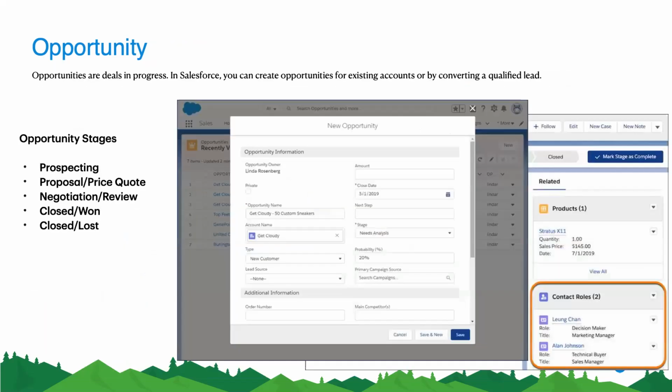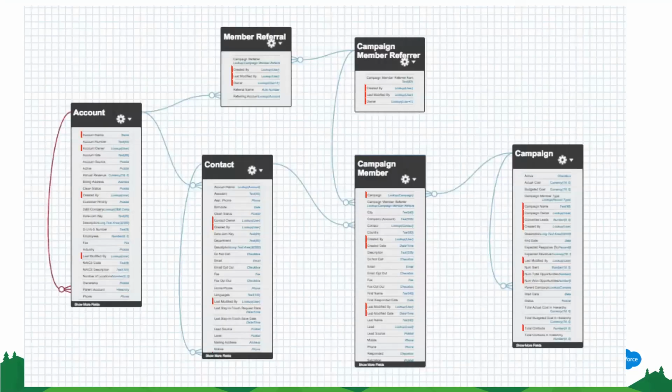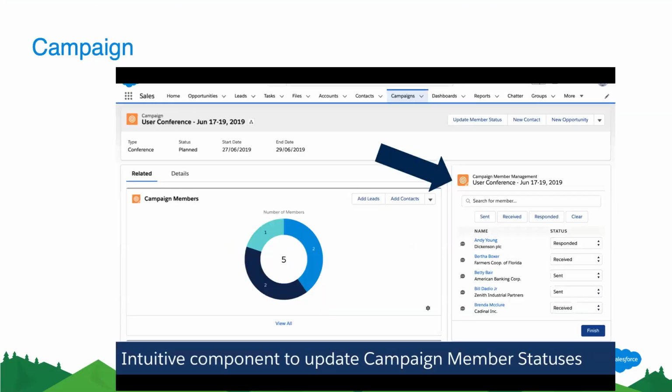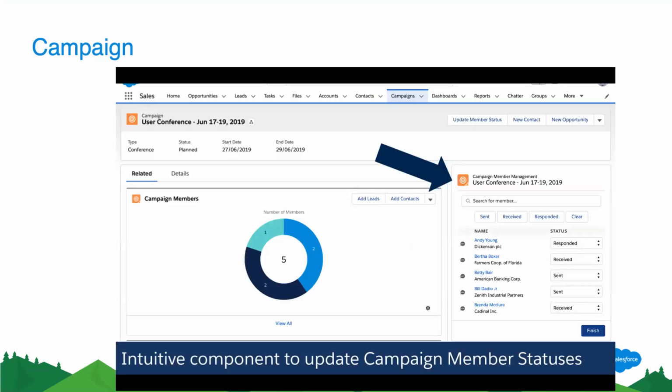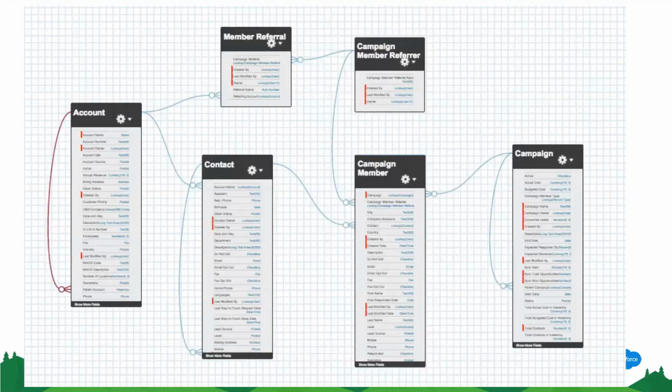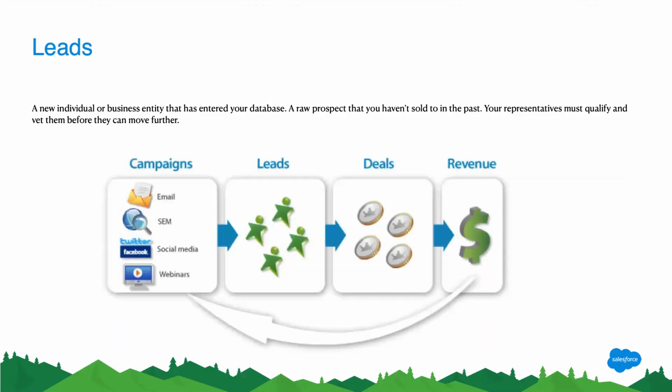Okay, before going to product, I have to say again the path, not in detail. So we have account and contact. Account has person account, business account, and we can have the relationship. So we do campaign to get the leads or the possible customers, and the campaign will have the campaign member, which is a junction object between the contact and the campaign. So it will connect the contact, and from the campaign we are generating leads.